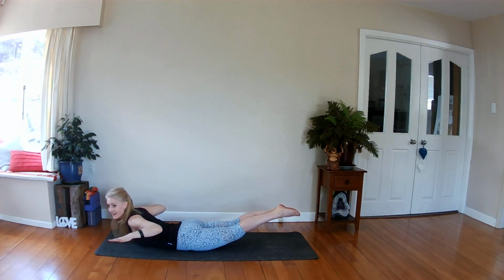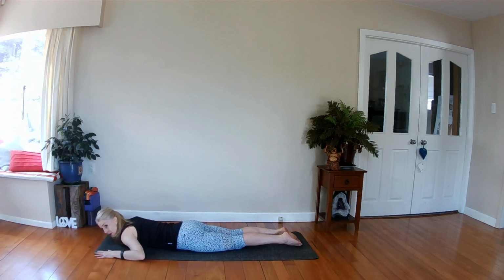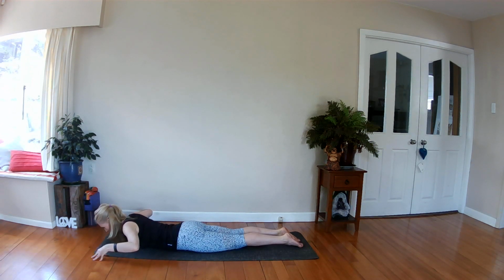Now the core is the back as well. We have to work the back. We have to strengthen it just as much so we're balanced. Come down. Woo. We're going to do that 2 more times. Coming up onto the tips of your fingers. Roll the head of your arm bones back.